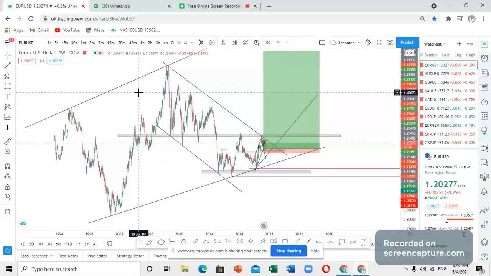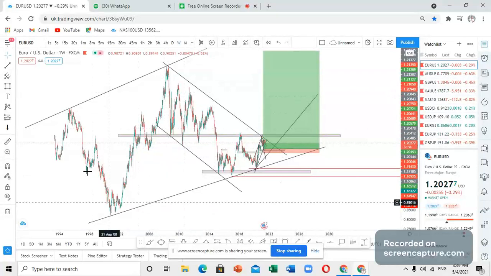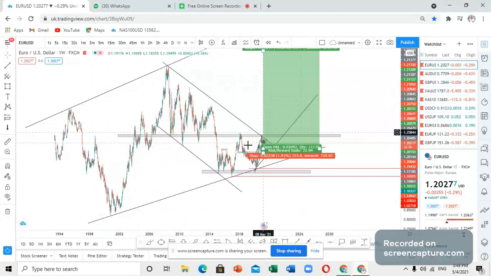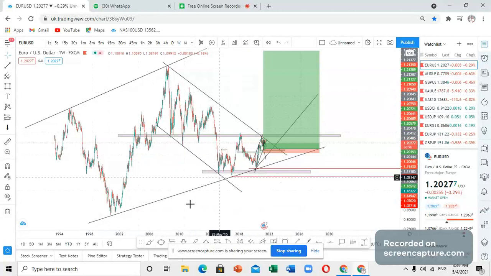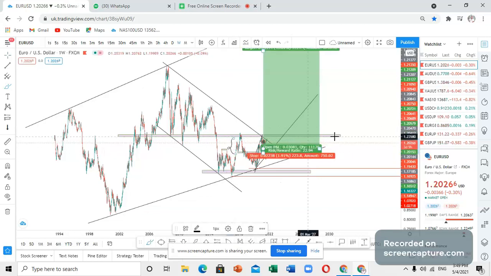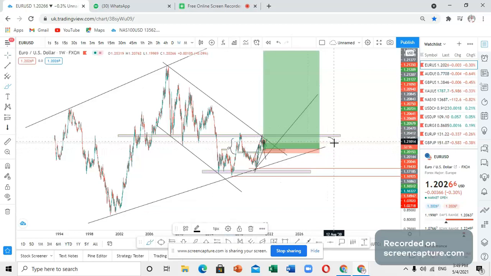Generally the EURUSD, as you can view it, is on an uptrend. We had a touch to the upside, a touch to the downside, a touch to the upside again, and a double touch to the downside. Currently the market is playing between these two consolidation points. If I can draw here, you can see the market having this small consolidation at this point. The market has been playing between these two points.